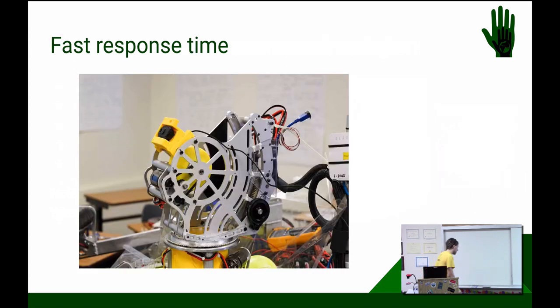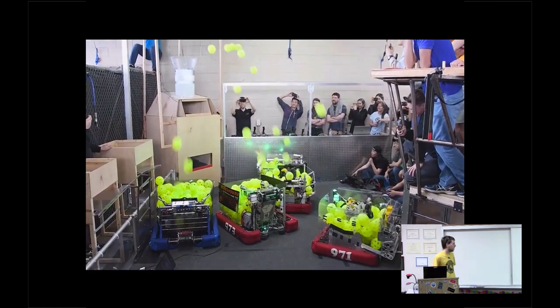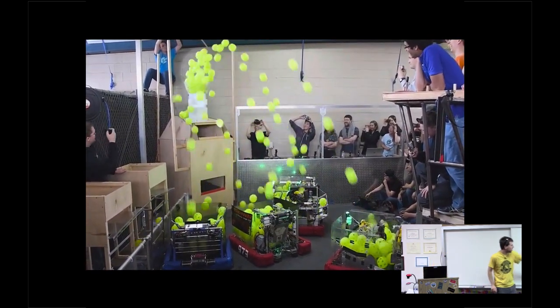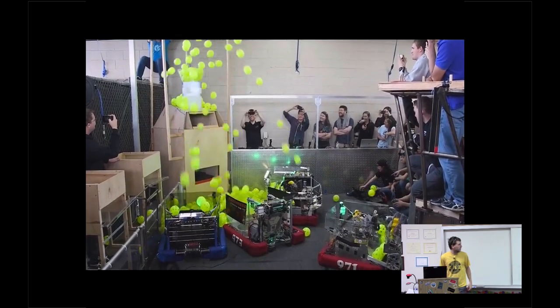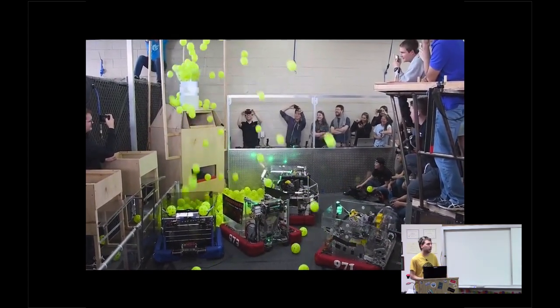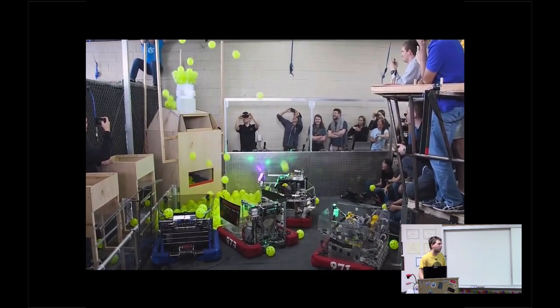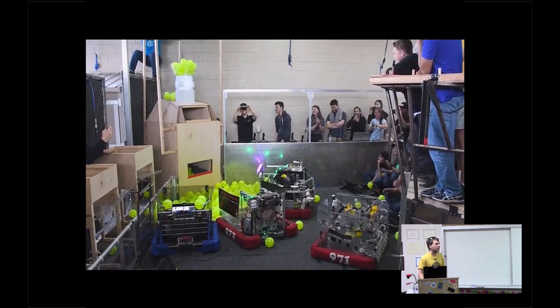So let's talk about some other things that make things hard. So we talked about time constant before. If you're trying to get a really short time constant, it can make things really hard. So in this year, this was 2017, we had a flywheel. There were 15 balls a second going through there. So you have about a little less than 100 milliseconds to get the flywheel back up to speed before the next ball comes in. So it worked out to be like 5 to 10 control loop cycles to get everything back up, and that was very challenging. So let's, we can show you kind of how this, what this looked like. This was a fun play. So here's our robot. So that, there's the control loop running in there, getting everything back up to speed between when all the balls come in. Okay. And that's happening very quickly. So we spent weeks and weeks plotting the response, looking at how it was recovering, tuning it. A lot of work went into that simple motion.